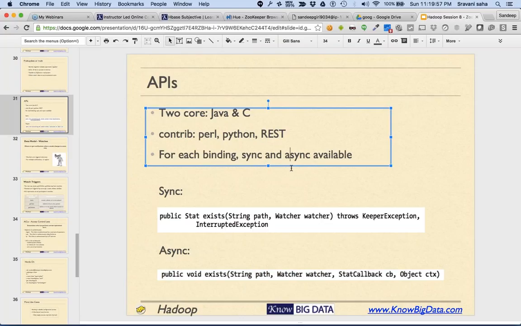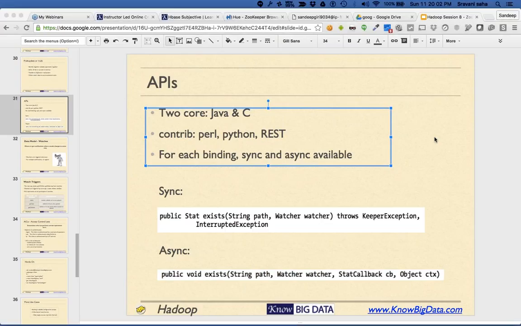A synchronous function and asynchronous function. What's the difference? Anybody? Satya says if the calls are synchronized, meaning second operation does not start until the first one has finished, while asynchronous will execute parallelly.